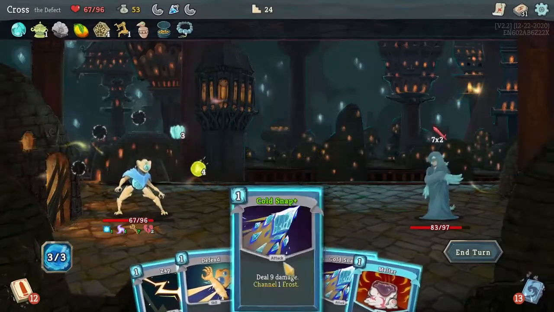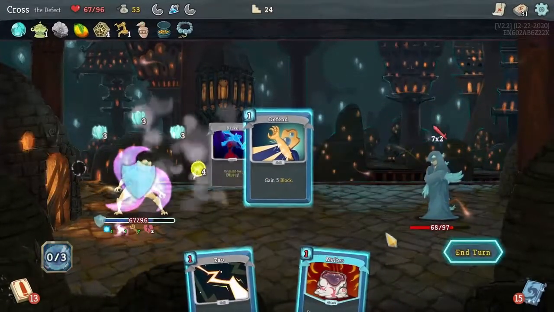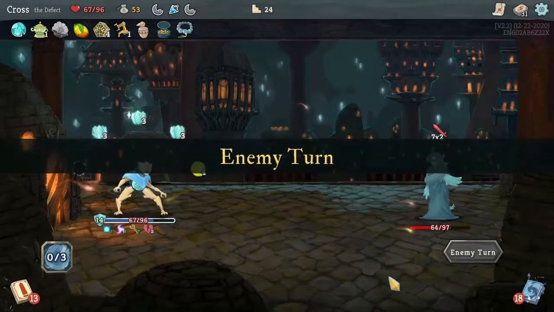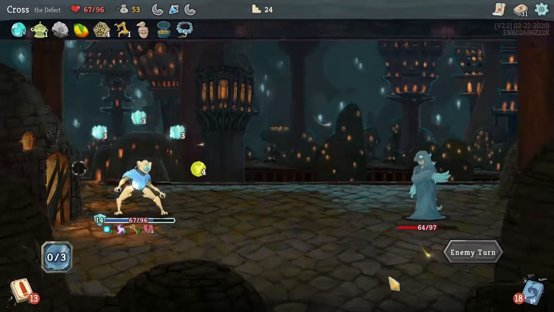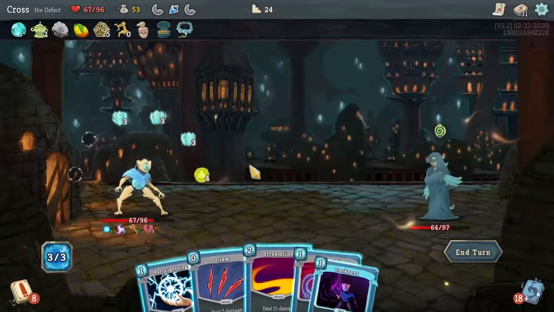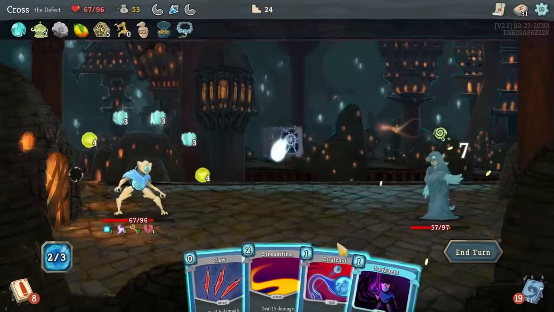Alright, 14 points of damage he's trying to do, but we're going to do this, and this, and this. That's going to block most of it. 14? That's going to block all of it. Perfectly. You see the power of the ice slot build now, yes? Do you sense it? Do you sense the power?